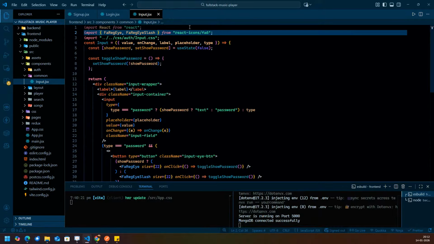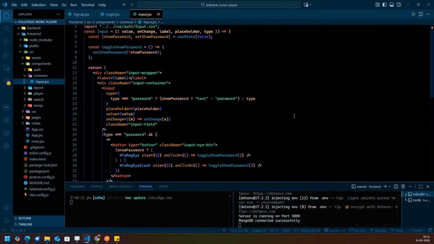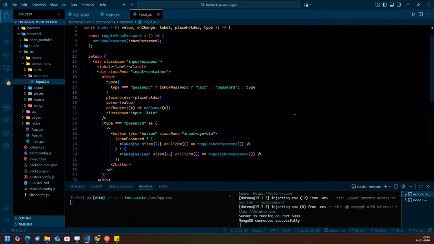These two things will come from React icons fa6. If you are not understanding, wait, let me use this custom component, and then you will understand every bit of it.